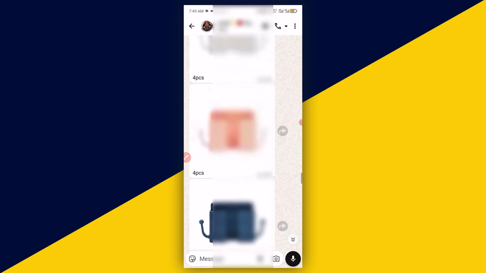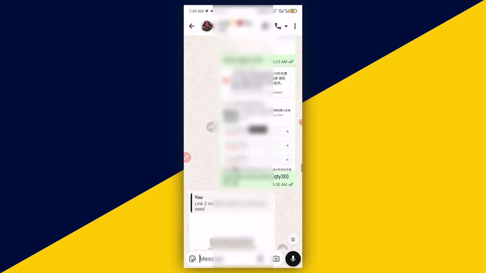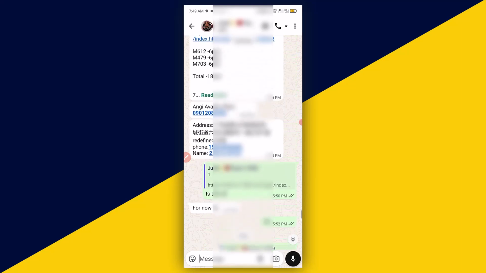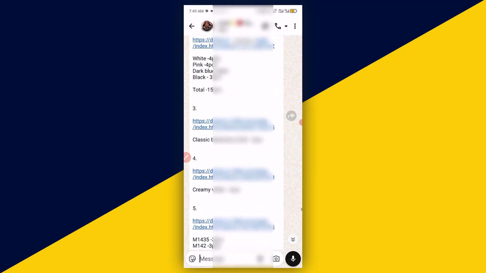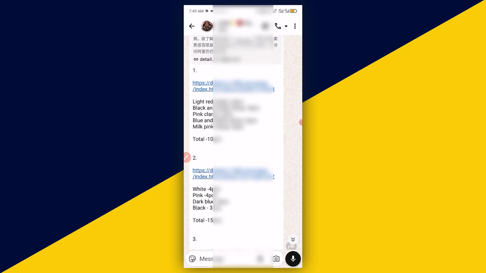This is where we started to work on the links. It's about 8 different links right here. You can see everything: the picture of what they want on 1688, the quantity they want, and everything about their order right here in my WhatsApp. You can see the complete links right here. It's that simple.